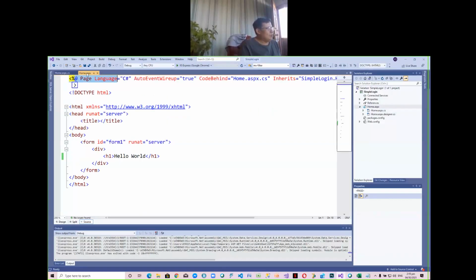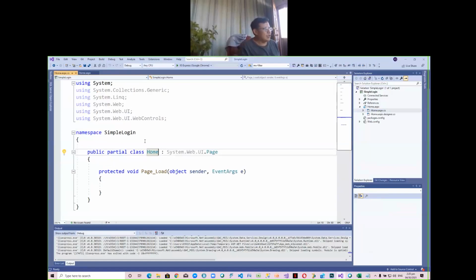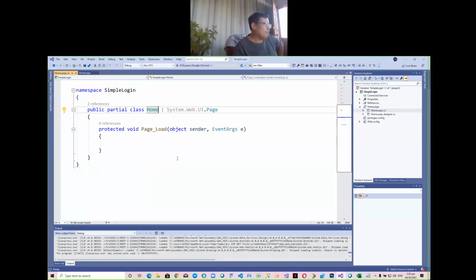How do you open the designer? You have home.aspx, right? If you double click this, it gives you the HTML. If you double click this, it gives you the code behind. Okay, what is the code behind? This is like the code behind the form that we were doing before. This will allow you to connect, or rather to control the web page. Let's find out how we can control that. For example, we'll ask for a username and a password. Okay, do you follow? And we will check if the password and the username are correct.